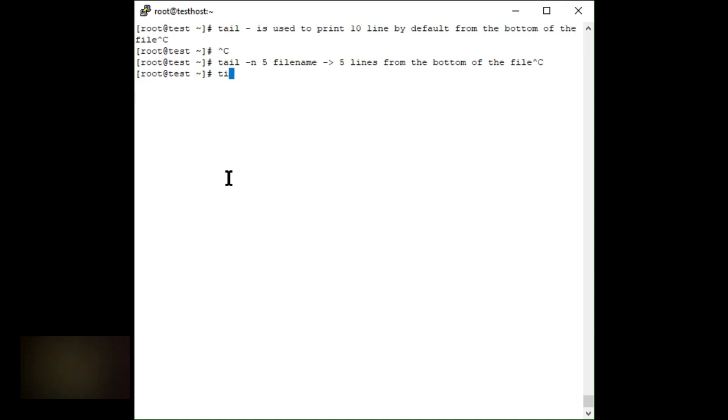We have one more syntax there: tail hyphen 5 and the file name. It will also print 5 lines from the bottom, right? So I believe both head and tail commands are clear to you. If you have any doubt, please mention it in the comment. I will check and clear that out in the comment section.